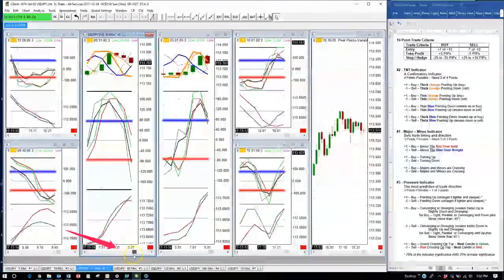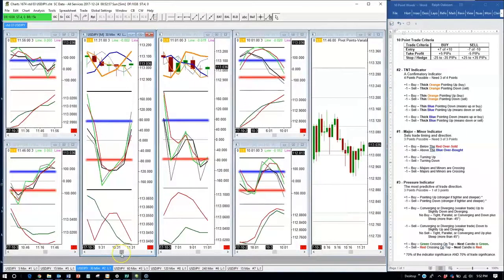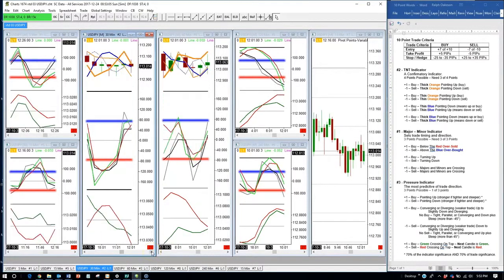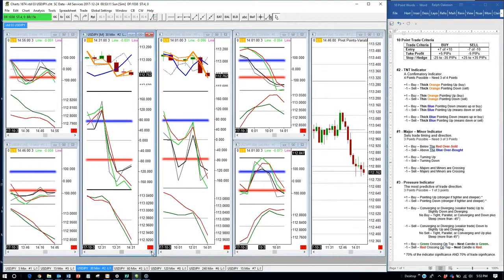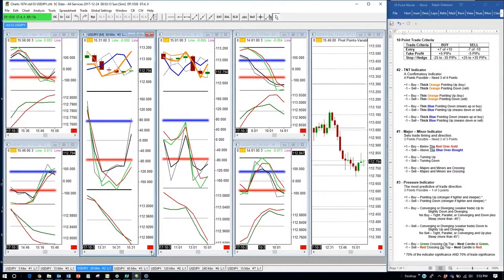Let's move the slider to find some different data, different time, different place. Let's just show ourselves that this system works everywhere. Okay, we're going to look for the majors and minors to be above or below the oversold or the overbought. All right, well, this is looking good, except a couple of things. These are separated, which means the minors are making a mistake and they're going to come diving down, and the pressure is just too steep.